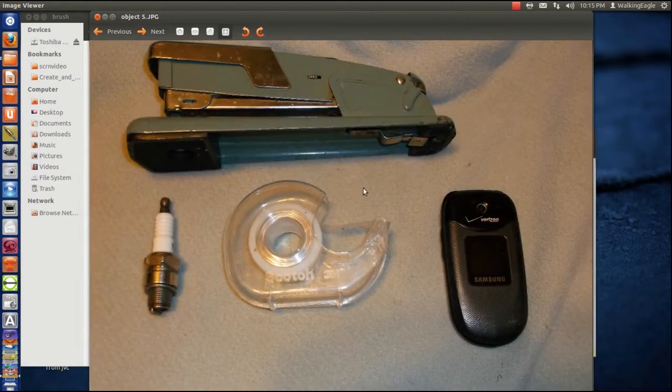Next picture is just four items that I picked up randomly. You see we've got a curve that then goes into pretty close to a straight line. It then goes back into another curve. That's just a simple, cheap paper tape dispenser. Up here is a real old stapler which was made real well. You can't buy them like that anymore, I don't think. And you see that this metal in here has curves.